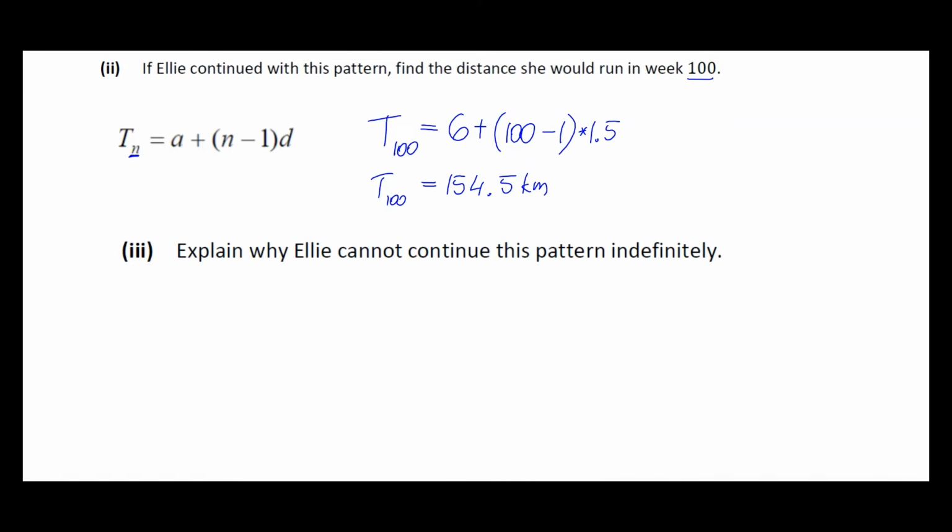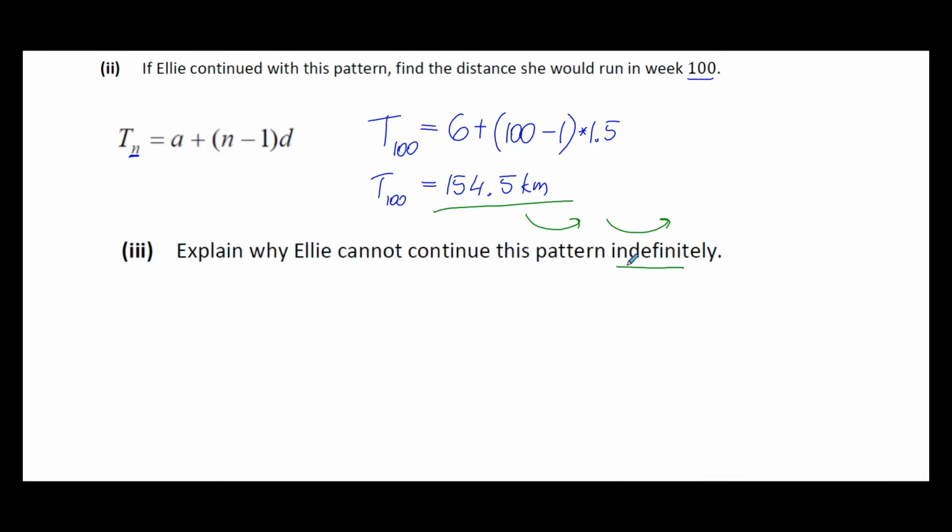Well, even at week 100, if we are saying for somebody to run 154 kilometers a week, I don't know whether it is even physically possible. Probably, maybe it is. I don't know. But that is a lot of kilometers. So if every time she's increasing, at some point she won't sleep, she won't eat, she will only run. So that's the reason why this pattern cannot continue, because it will get to too big a distance. We can only increase it so far, and at some point we just have to stop.